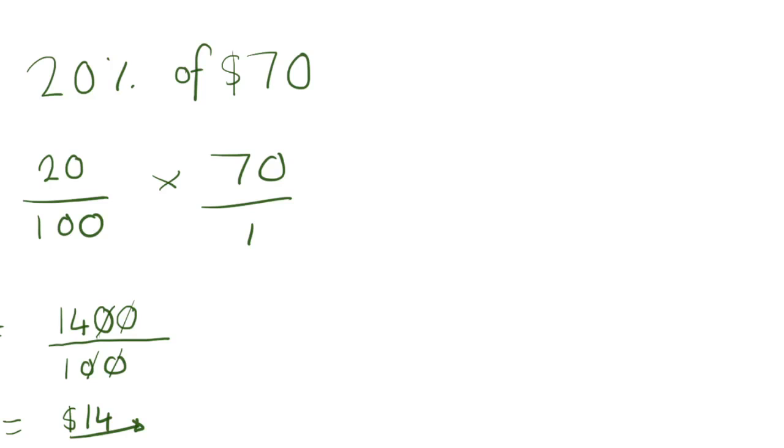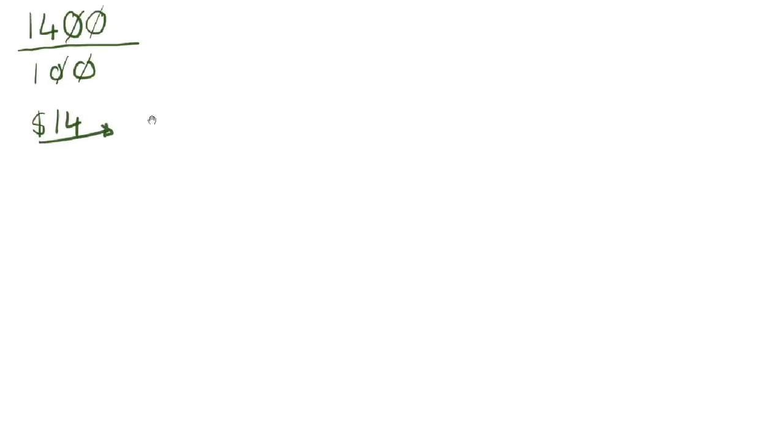So that's 20%. I said I'd do a different example. Let's say 35%. I'm going to change from green, just to be different. Let's go blue. 35%. So now this other store has a better sale. There's 35% off, and I want to figure out my discount. So 35% of, let's say, $60.